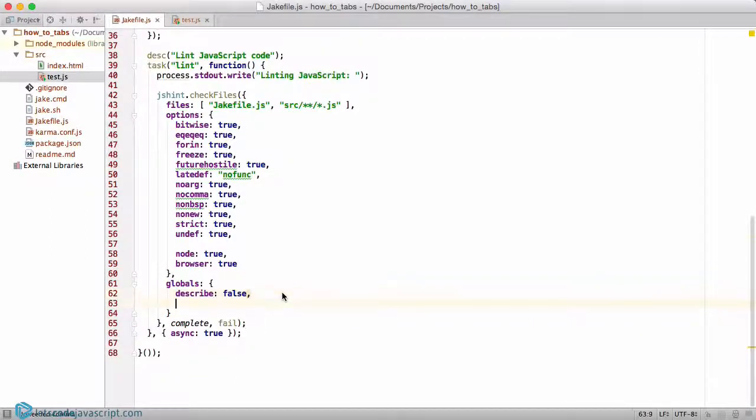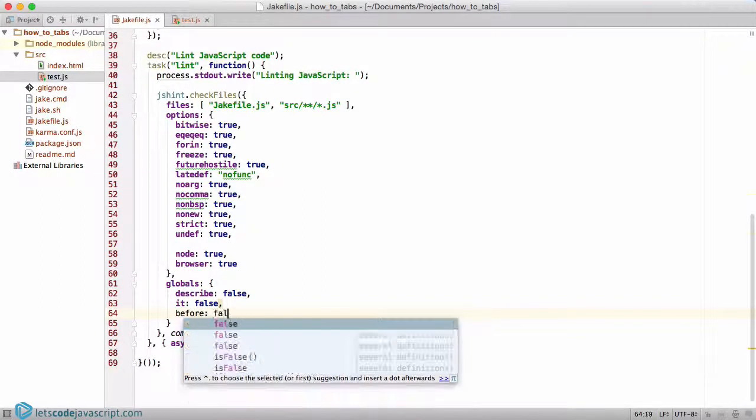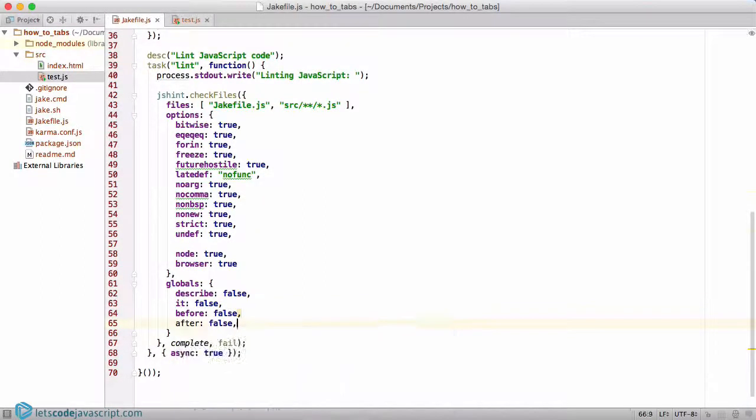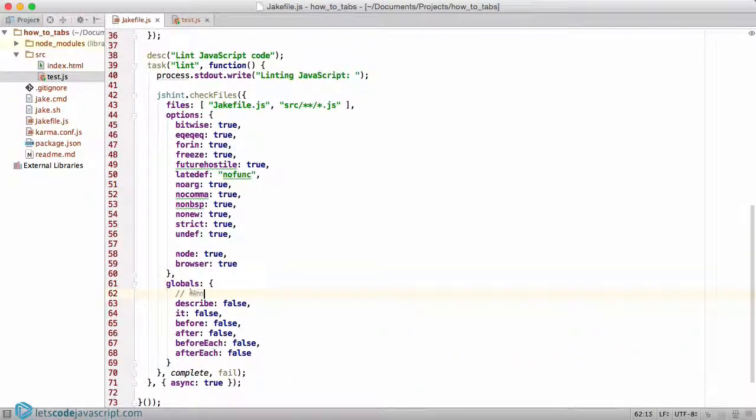So our globals are going to be describe, it, and then a couple of other globals Mocha installs: before, after, beforeEach, and afterEach. I'm going to go ahead and put in a comment that these are here for Mocha.